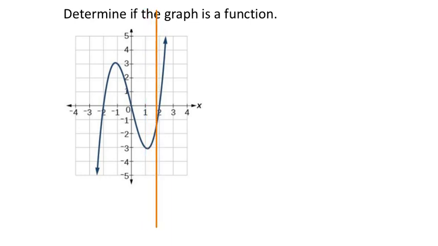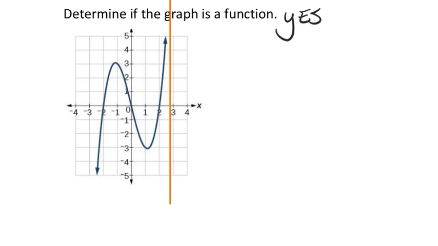I keep scanning. What I notice as I scan this is that the graph only goes through my vertical line once, ever. Like right here, it's going through the point (2, 0). Here it's going through the point (0, 0), and it looks like (-2, 0). Okay, so I have some roots, some x-intercepts. But I don't care about that. All I care about is that it goes through my vertical line only once. Since the graph only goes through my vertical line once, this one is a function. So, determine if the graph is a function. I'm going to put yes. You could put "a function," but that's up to you.